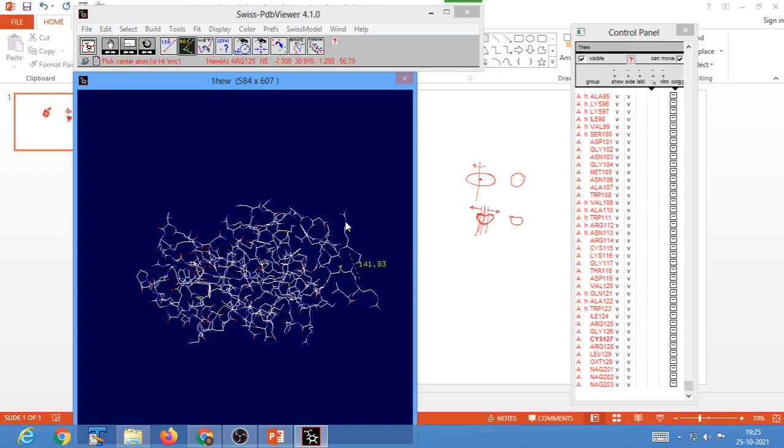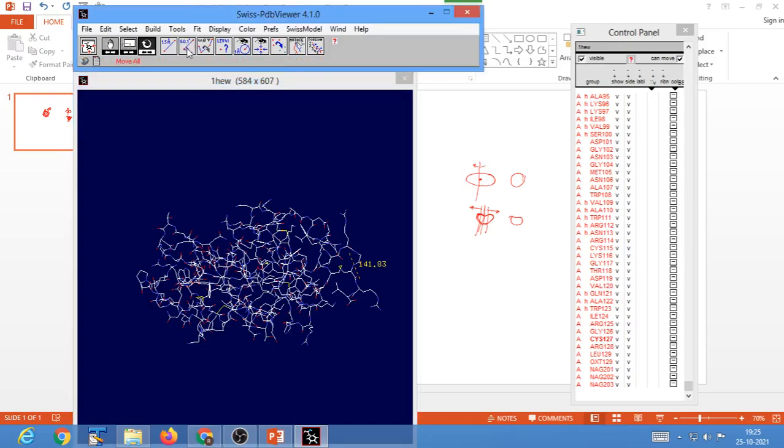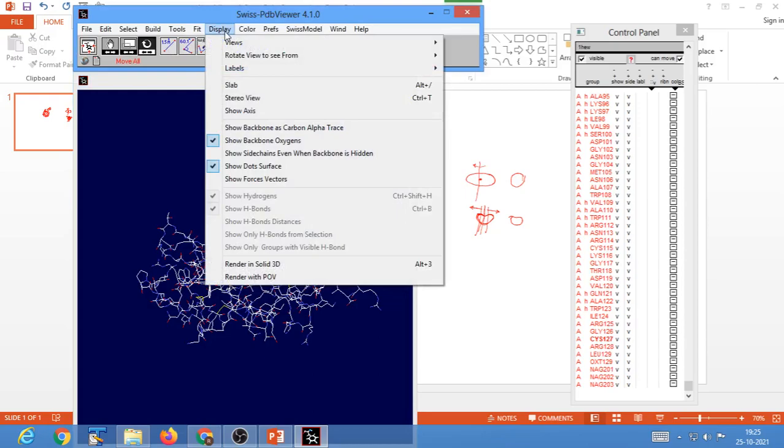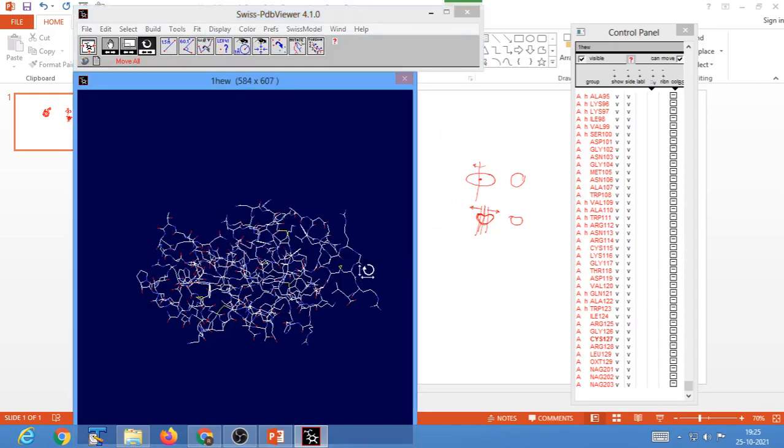Now the angle between these atoms is 141 degrees. So this is how you use this measure angle. If you click on it again, you can come out of its function, go to display labels again, and you can clear your work.